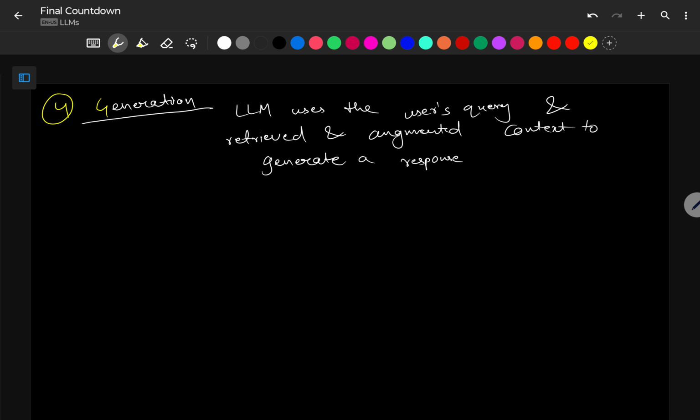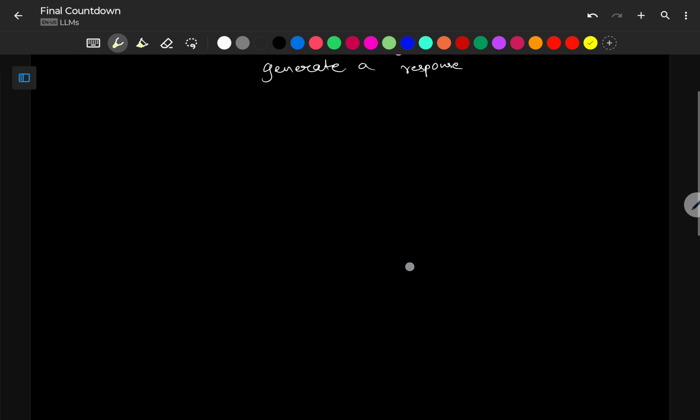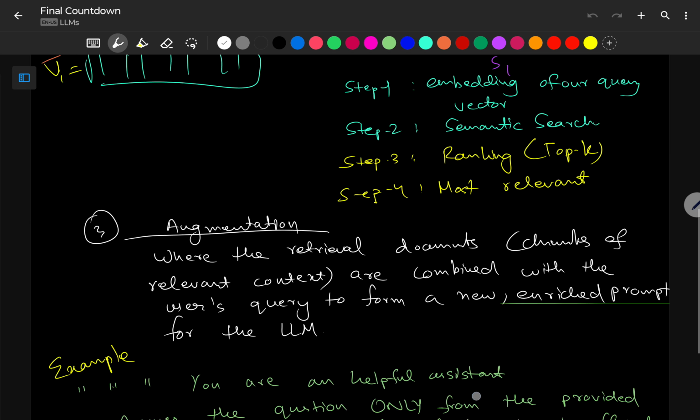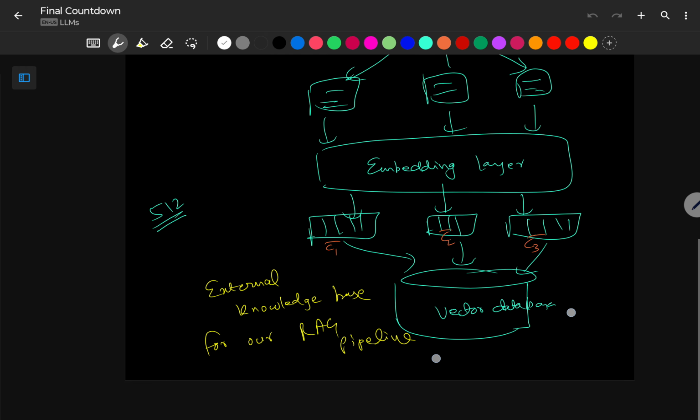So yeah, this is the reason why we call it retrieval augmented generation. So these are all the steps that we did in our RAG pipeline. If we combine all these steps, let me add it here.